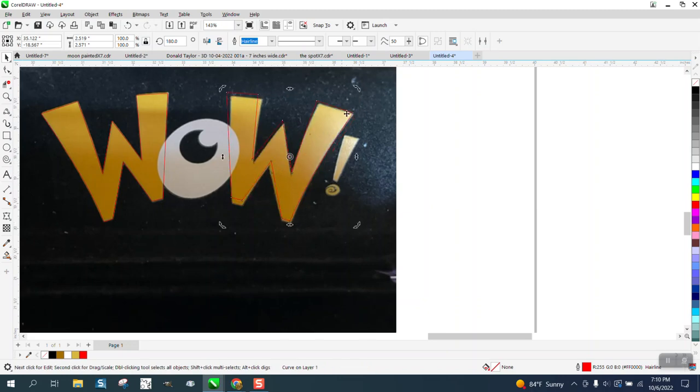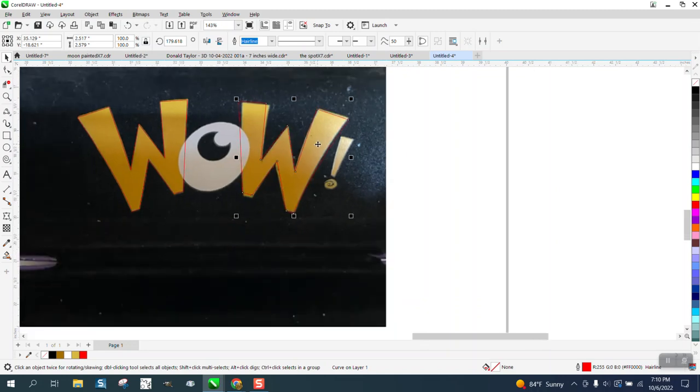Matter of fact, that logo isn't just swapped, but we could make it exactly like that font. Just move it down a little bit. I'm going to call that close enough.